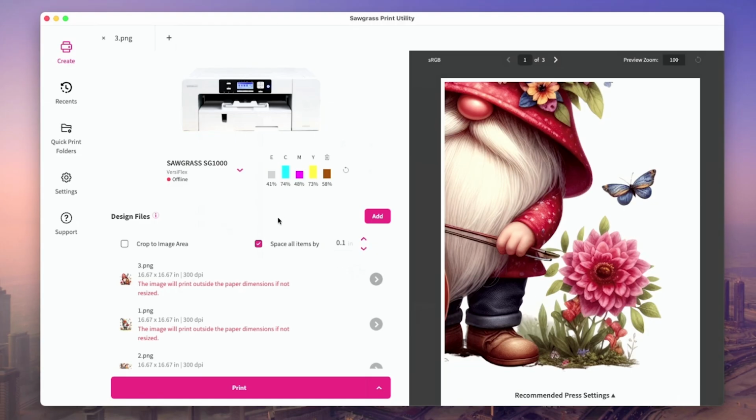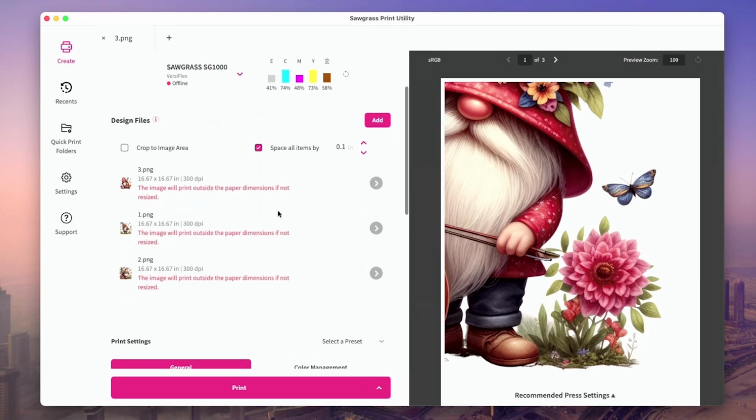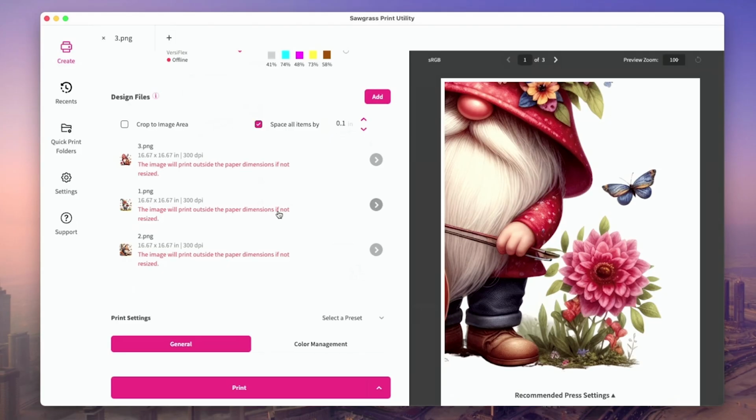Now, of course, these are not sized, they are larger. We typically tell you that if it is something that's not sized for your specific project, not to use this workflow, because this workflow is really for things that are set and ready to go.